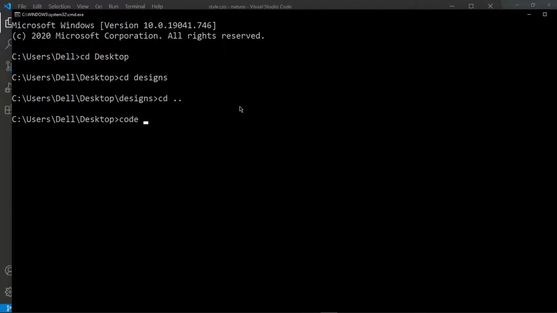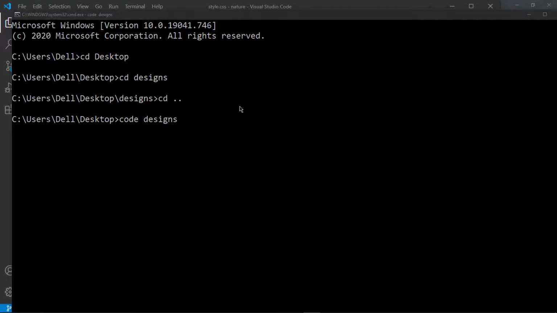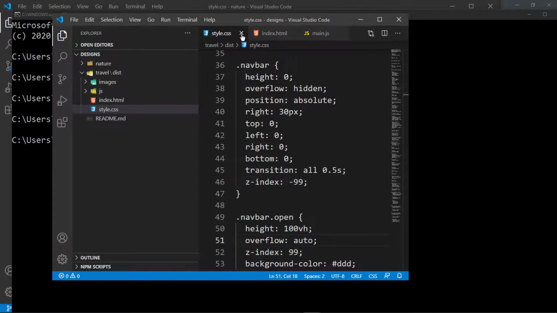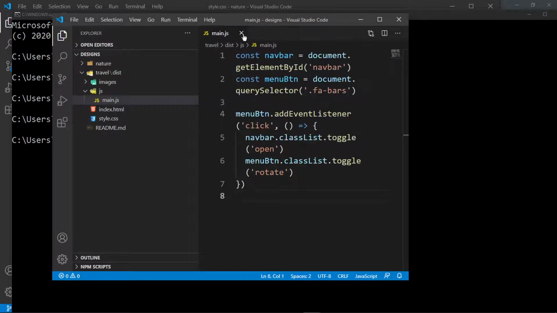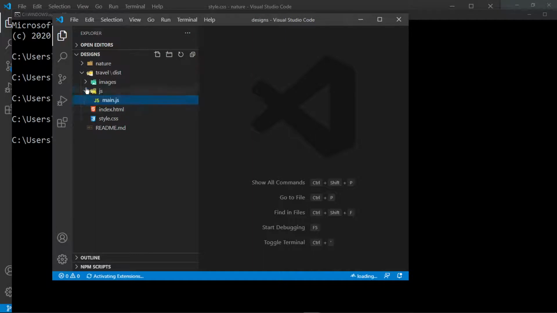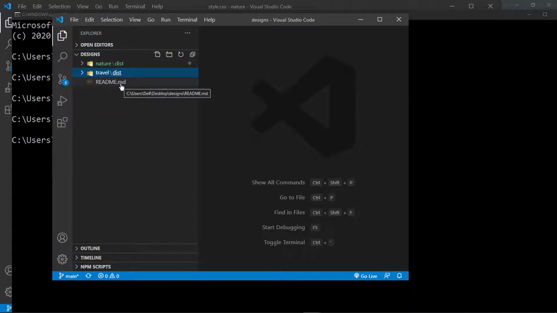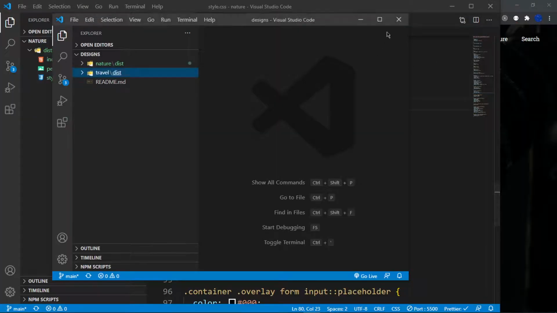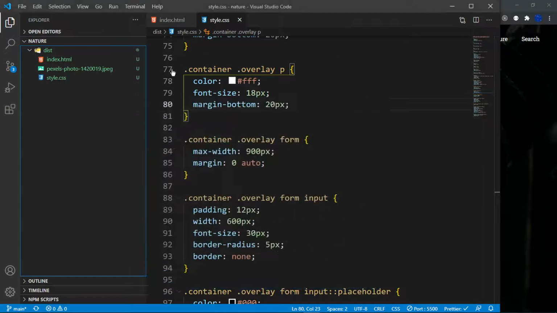I wanted to open Visual Studio Code in the designs folder like this, so that we can see we actually have the nature folder that we've just done right now, and then we have travel, which is basically all I have in my repository currently. And before I do anything else, let me just remember to scale this down.